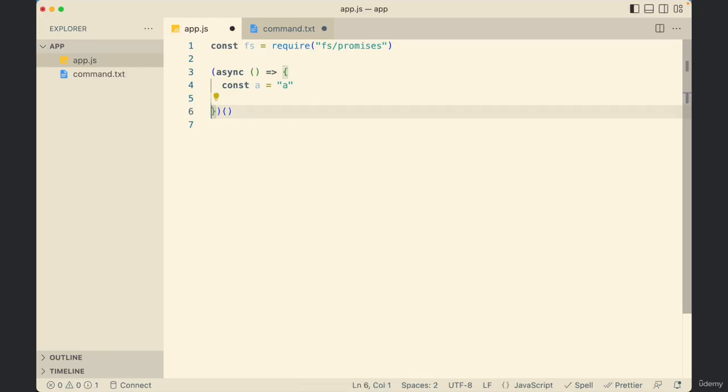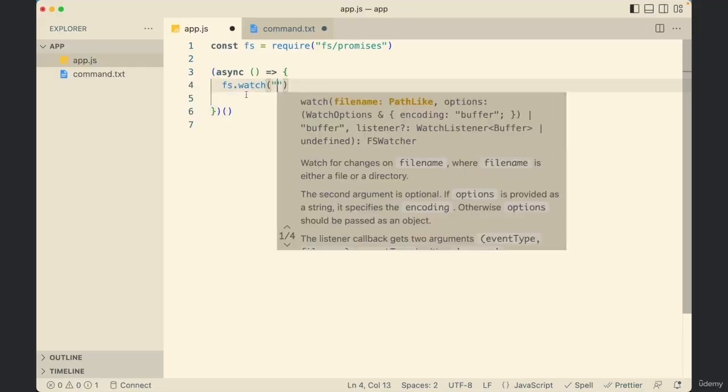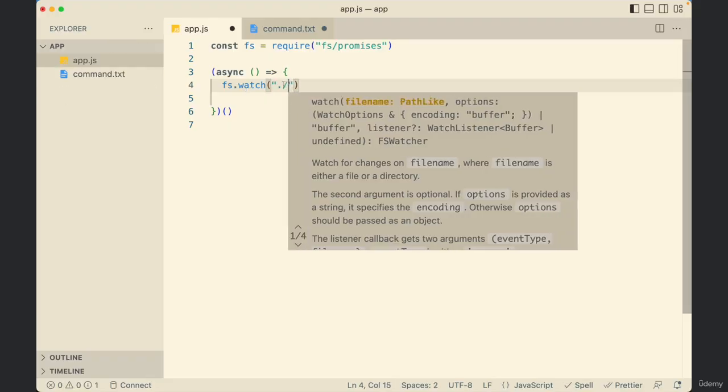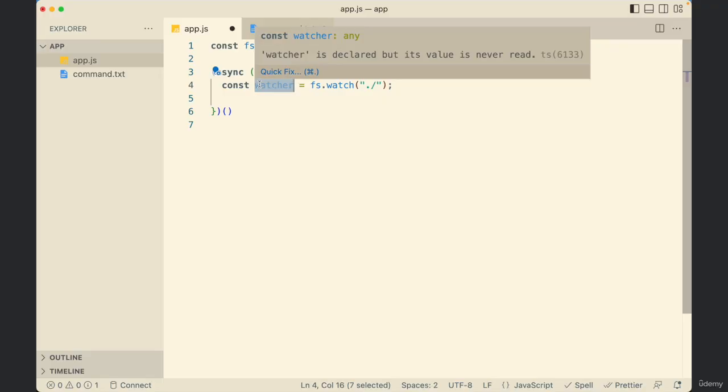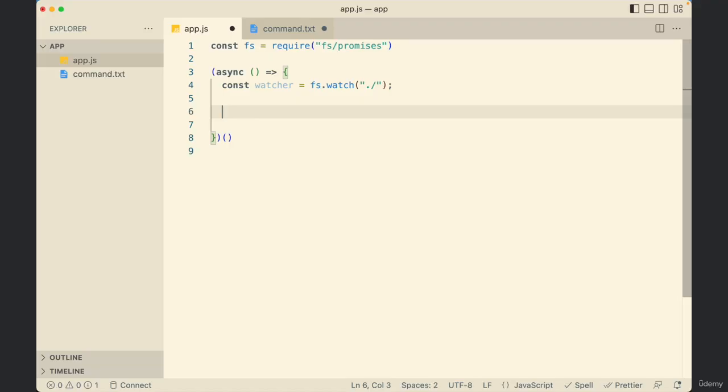Okay, anyway, so let's now go ahead and start to use that function. So I'm going to say fs.watch, and here we could either specify a file name or we could specify a directory. In this case, I'm going to watch my whole directory, so I'm just going to say /, and then I'm going to save it into a variable called watcher. Now what this watcher is, is an async iterator. If you're not familiar with async iterator and async generator, let's just write the code and then I'm going to explain it pretty quick.